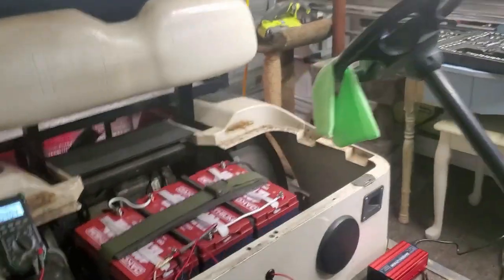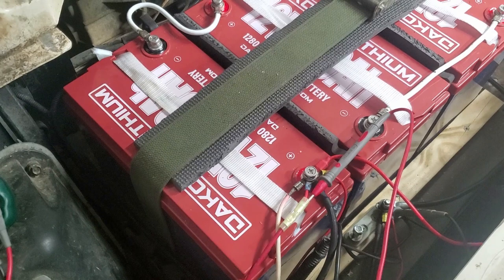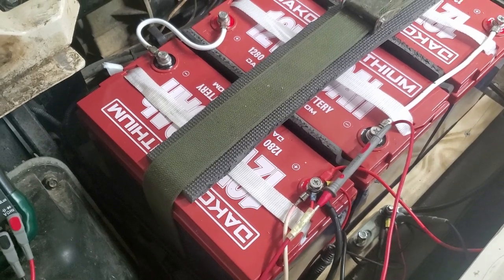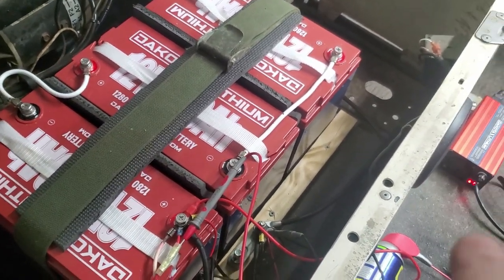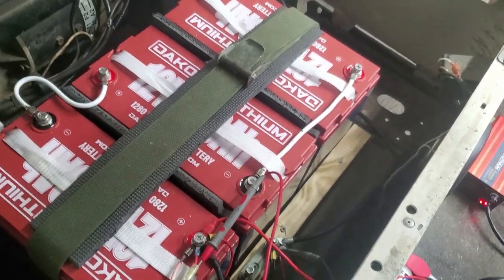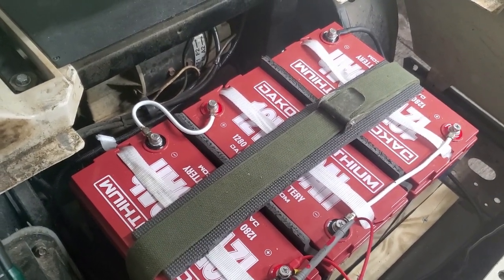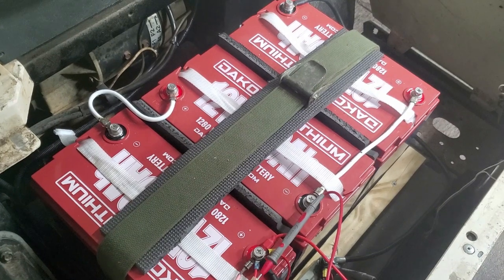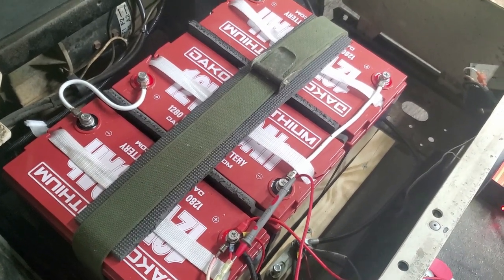So on the batteries, I put some wood down, actually it's like 2x6s or 2x8s, and then I put some foam down, like yoga mat foam. And then I put that front piece of wood right there, down into that wood to keep them from sliding forward and back. And then this big military cam buckle, I just cut it, screwed it into the wood, which was now fastened to the frame, and just buckled it all down so it shouldn't go anywhere. We don't go super off-roading in this thing, so just for cruising around the neighborhood in different places.